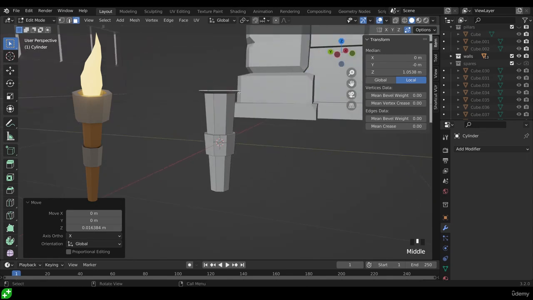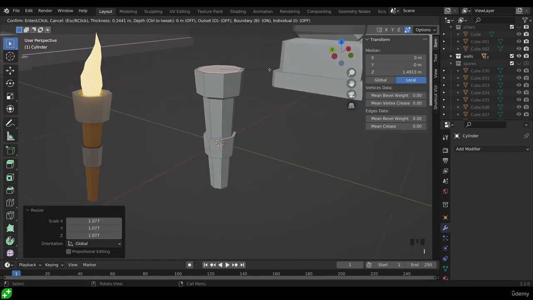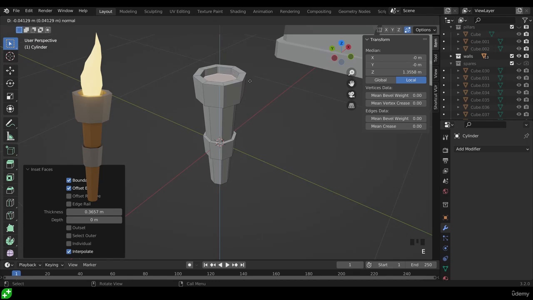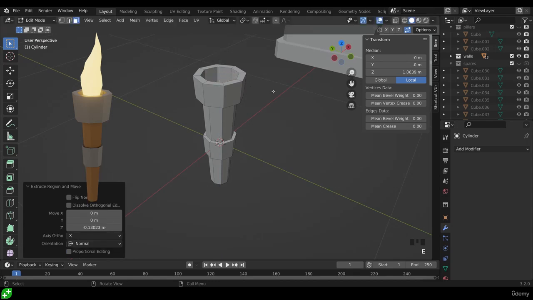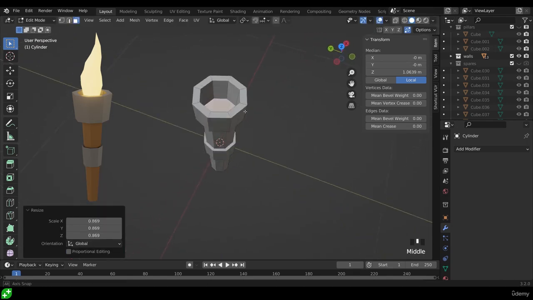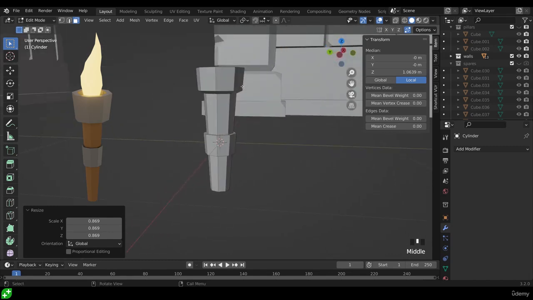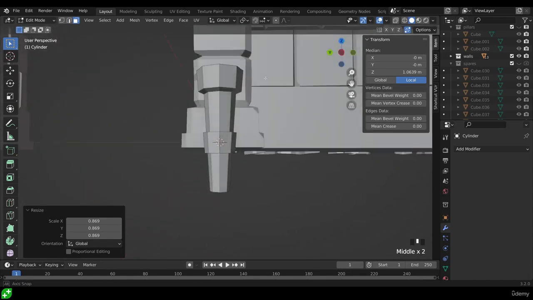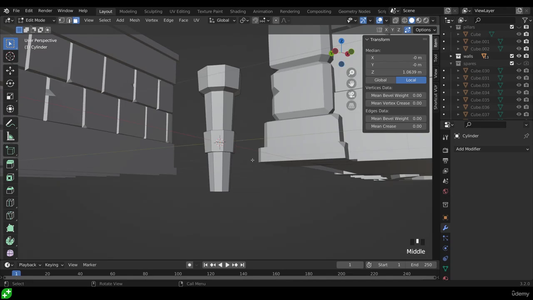So there's a slight slope upwards to the top section. E to extrude, and I'll scale that out slightly, and I to inset to bring it in. E to extrude and pull that downwards to around here, and I'll just scale that in slightly so it follows the inward slope here. So we've got a sort of torch shape, so hopefully you got an okay with that. If you struggled at all, then do pause the video here and catch up with me.